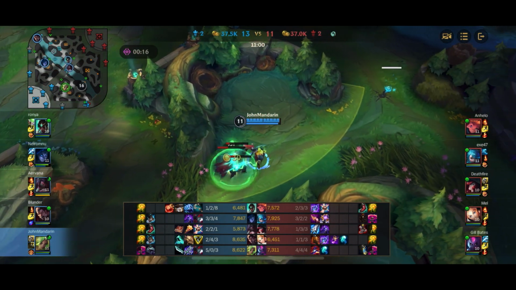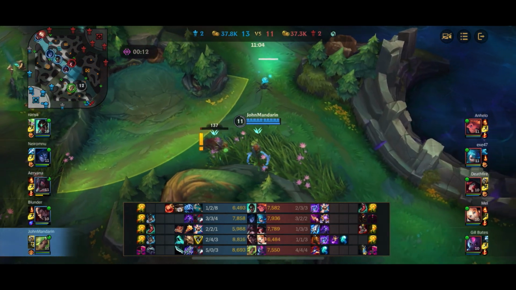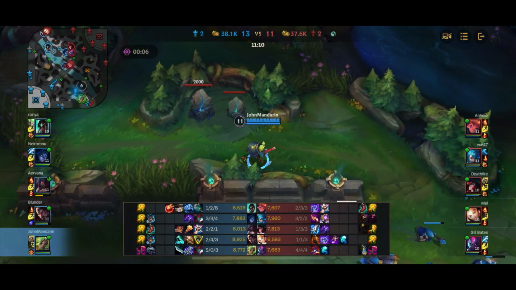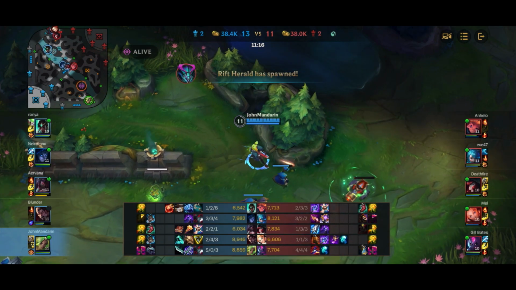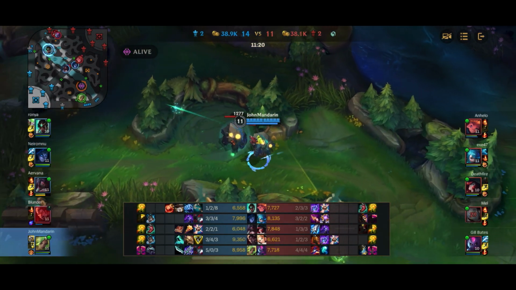Okay, so here we're just gonna head on over and farm the bot side jungle. A lot of people are on top side already, so here we can farm the bot side jungle, we can farm the bot lane wave, etc. A lot of farm to be had on this side of the map, but of course we do need our team to cooperate and not just randomly go into a fight without us. Hopefully that will happen though.